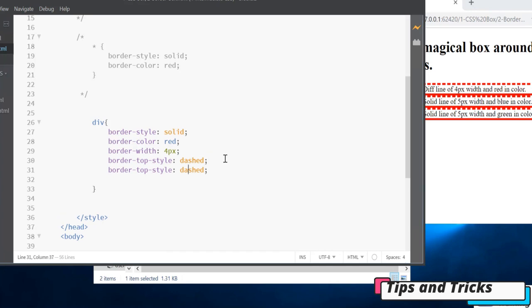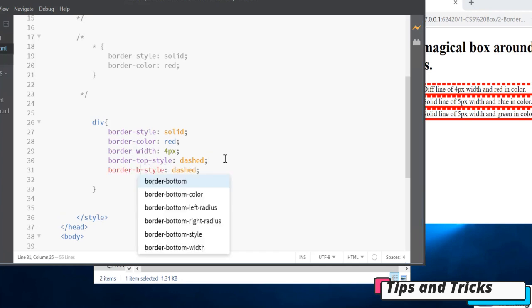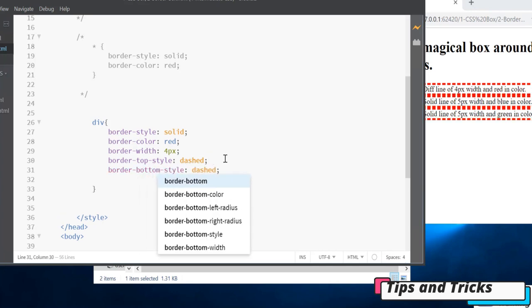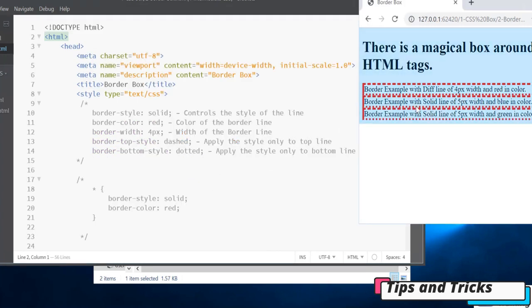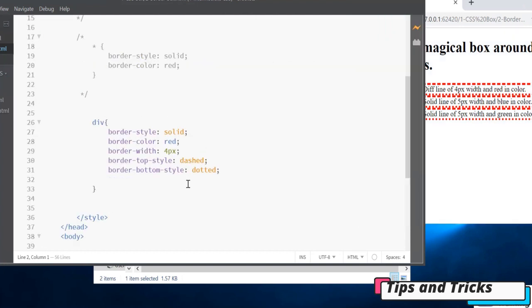And you can say bottom style to be dotted. Right, so you see you have changed the settings of the border as well. Okay, that's what we are trying to understand, and we are all playing around with the boxes. Okay, let's draw two colors of border, blue color and the red color.